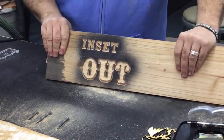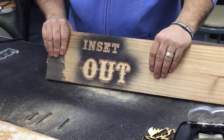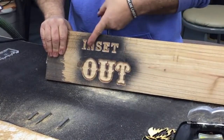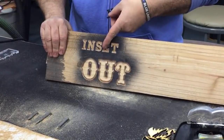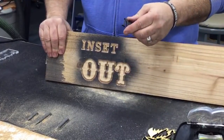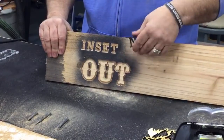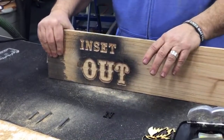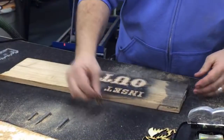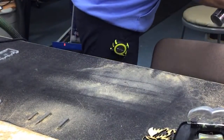Okay, so that gives you an idea with a profile bit. I go around the letter. Now, let's say I was doing letters 1 inch inset, but I was doing them outset. What I would do is a double cut. I would go shallow enough that would allow me room to get around that letter. Then I would set it deeper and make a double cut around there. A couple different reasons for that, actually, you know what? Let me show you why. I can do it faster than I can explain it, I think. So I'm just gonna spray this real quick.